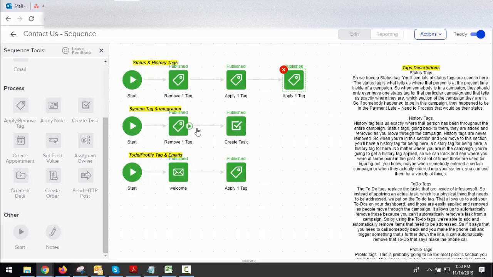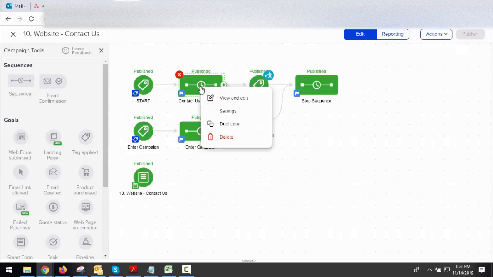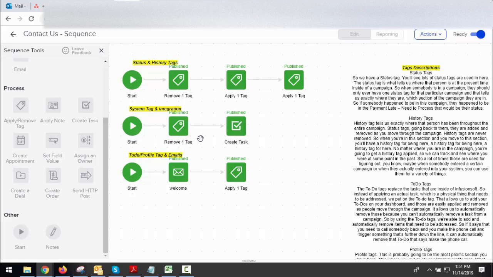Okay, then go to the system tag. What are the system and integration tags? Basically, system tags are the entry points to move around, but when the contact goes to this one, the system tag is automatically removed. If, for example, after some time you want to stop that, you can delay the timer and put the system tag as stop. It will jump to the stop sequence. Okay, let's come to the last row.